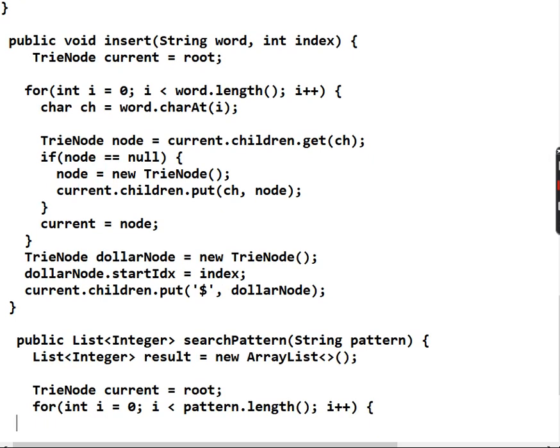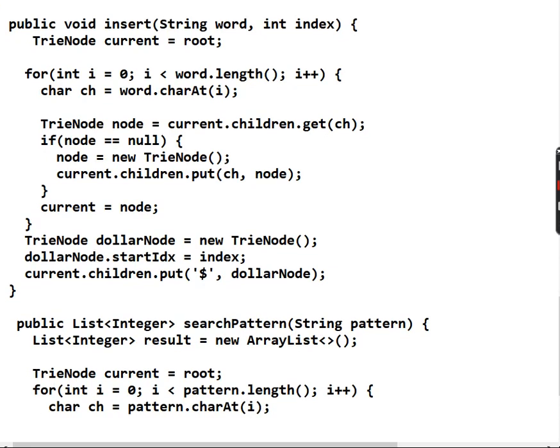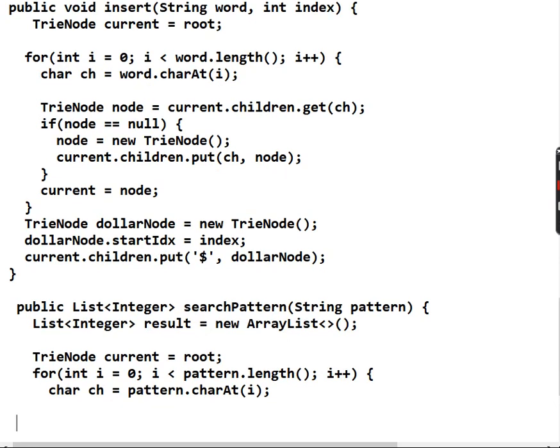So the first character of the pattern, which is ch, is equal to pattern.charAt(i), and then TrieNode node is equal to current.children.get(ch).